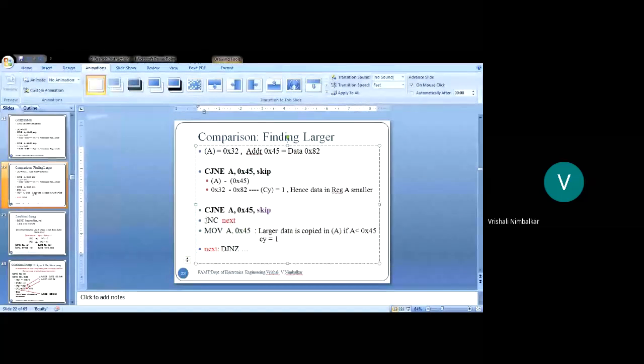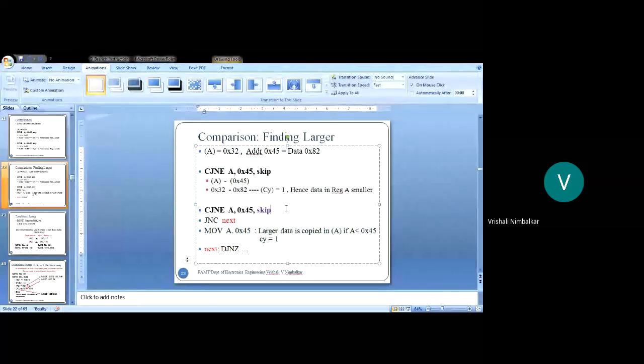Correct? But if there is no carry, it means accumulator has the correct answer. Accumulator has the larger number. Don't do this. Don't do the data transfer. Go for comparing the third number. Okay.